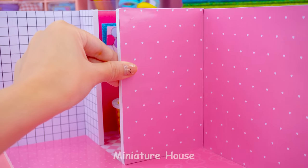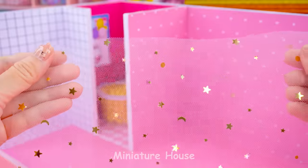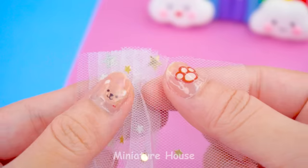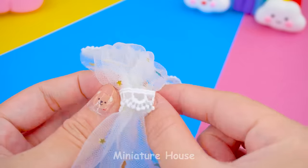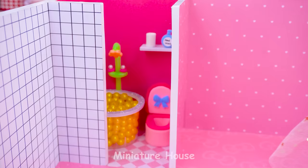We cover it with two walls and a curtain. I choose the star net to make curtain. Stick with wood stick on top and white laces. A red bounty for decorate.